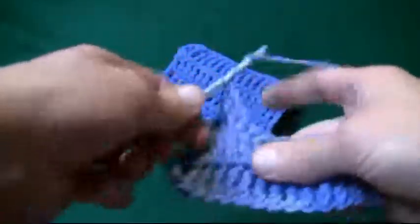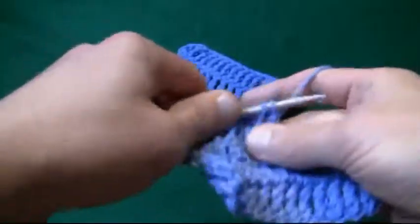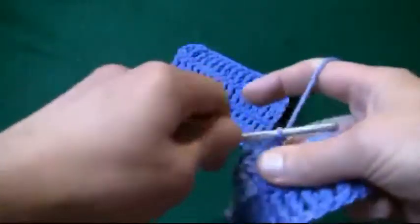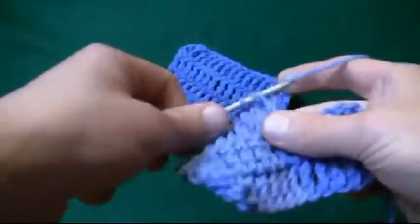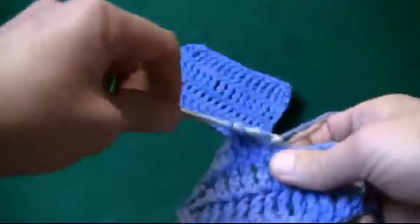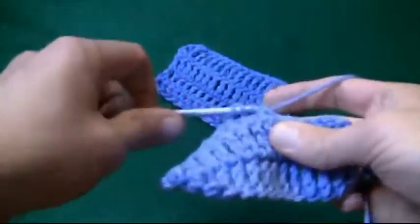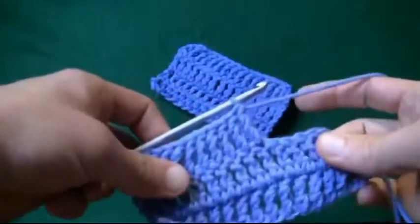So the triple crochet is making these posts get a lot bigger, a lot quicker. You are using a lot more yarn, so don't fool yourself thinking that you'll be saving yarn with this technique. You're just using more yarn in between the posts. So let's fast forward the video, and I'm going to take you to the end where we try to understand where the actual end stitch will be.